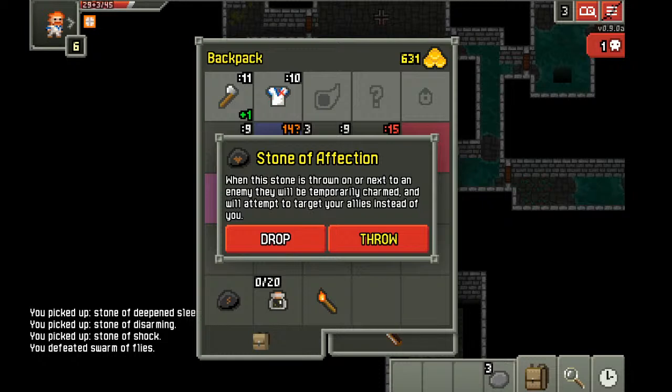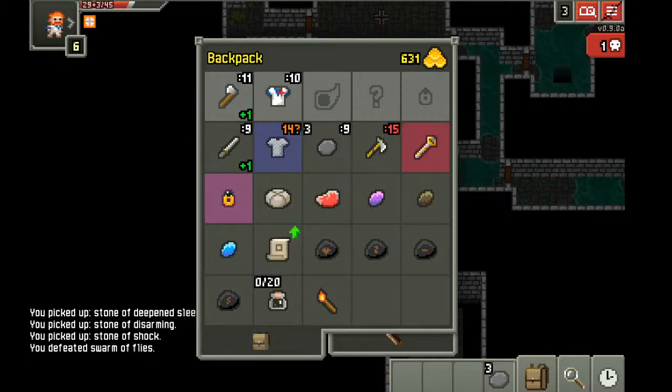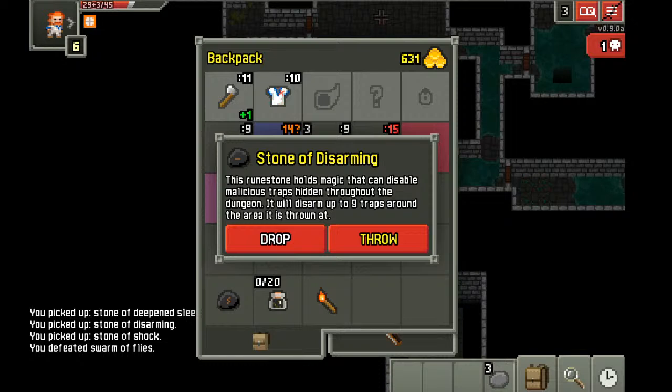Okay. Stone of Affection, we know that one. Temporarily charmed in an attempt to target your allies instead of you. Stone of Disarming. This rune stone holds magic that can disable malicious traps hidden throughout the dungeon. It will disarm up to 9 traps around the area it is thrown at. So that one says how many uses it has. The one that had one-time use would have been very overpowered if it didn't have a limit. I think this is one use, too. It says 9 traps. So you throw it somewhere, and it'll disarm all the traps in that spot and every square around it, probably. I thought it just meant it could disarm nine traps.